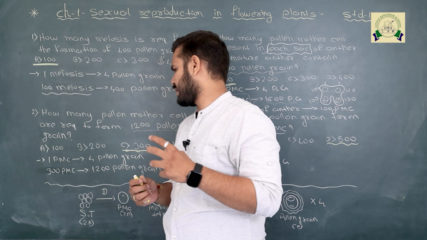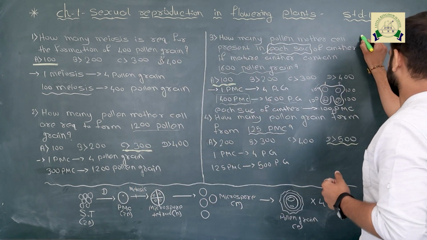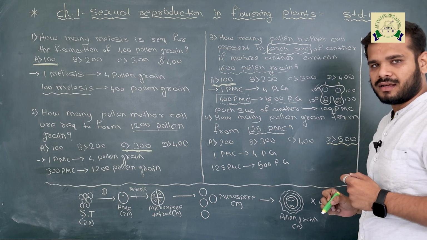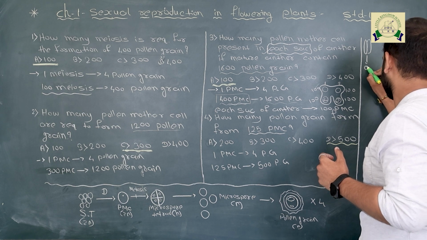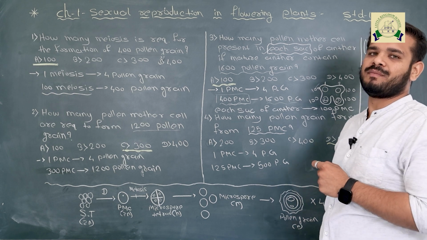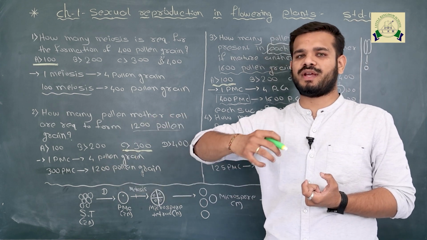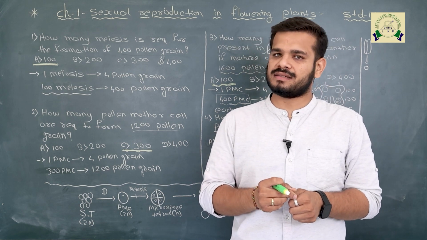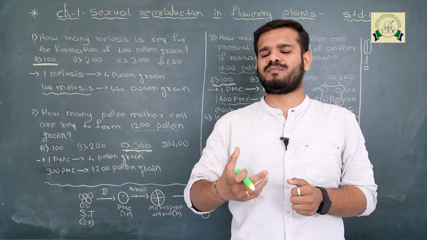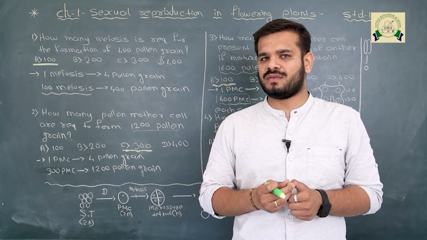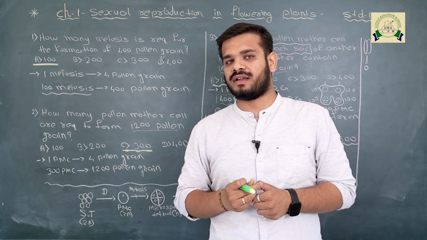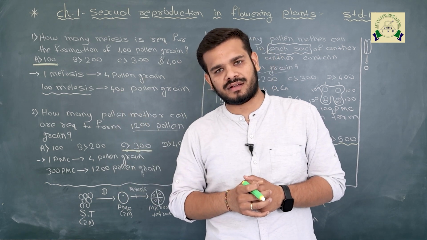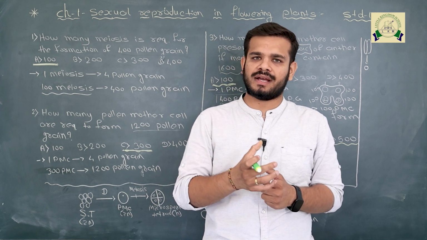Now what is pollen viability? Let's understand. For example, if pollen grain is produced in the anther and once it is released from the anther, how much time does it remain viable? वो कितना time viable रहेगा उसको बोलेंगे pollen viability. In your textbook there are two examples. In cereals like wheat and maize, the pollen grain remains viable for approximately 30 minutes, and in some plant families like Solanaceae and Rosaceae, it remains viable for up to certain months. We can also store pollen grain with the technique of cryopreservation, which uses liquid nitrogen at minus 196 degrees centigrade. Clear? So this is all about pollen viability, pollen product and pollen allergy.